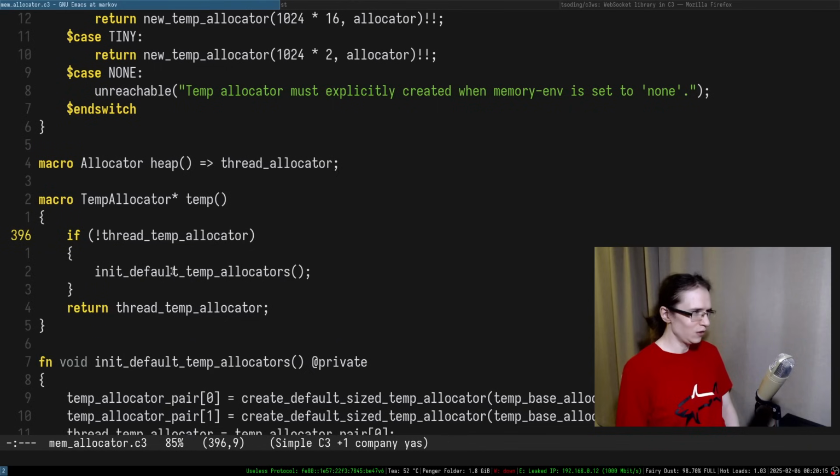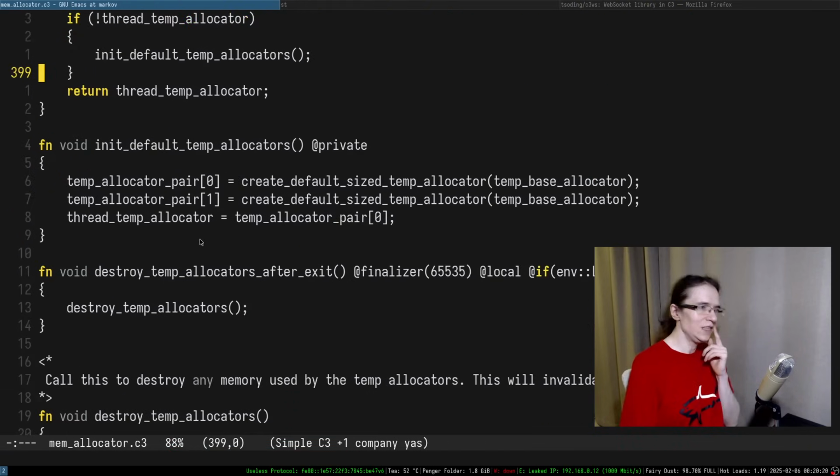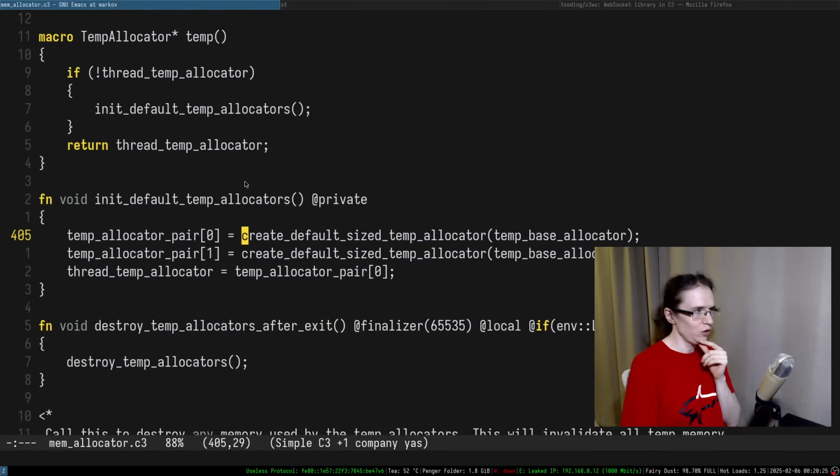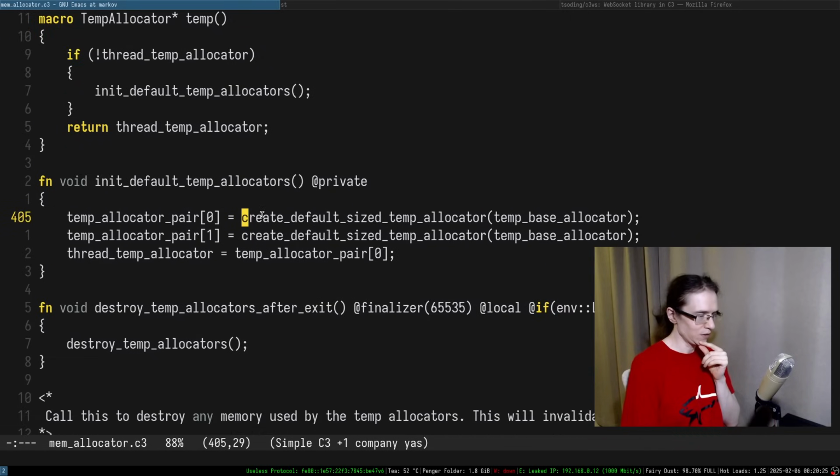And also it is not initialized, right? So to initialize a new temporary allocator, it has two temporary allocators. That's bizarre. But anyway, create default size temp allocator from a temp base allocator.